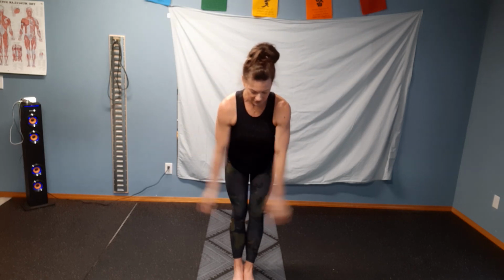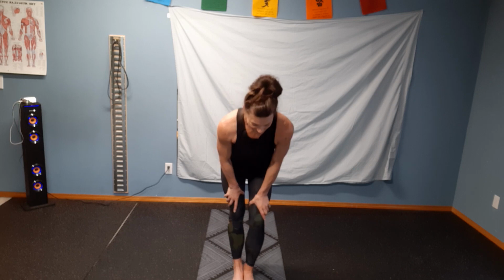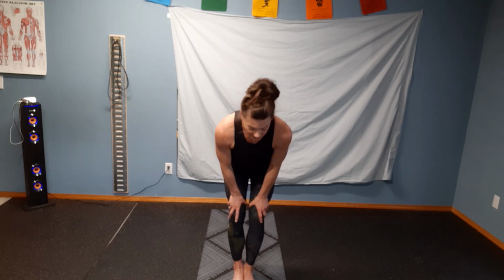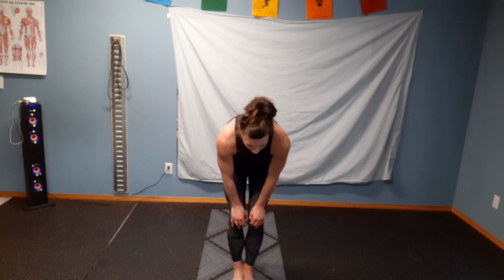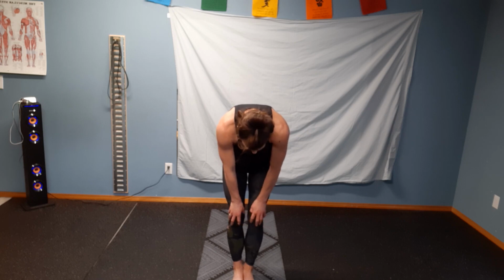Relaxing those arms down, let them swing, and start to march the legs right and left. Into our cat and cow stretch, bending both of the knees, breath comes in, exhale, head up, tail up. Inhale, back to neutral spine, exhale, curled spine. And again, inhale, exhale, head up, tail up.